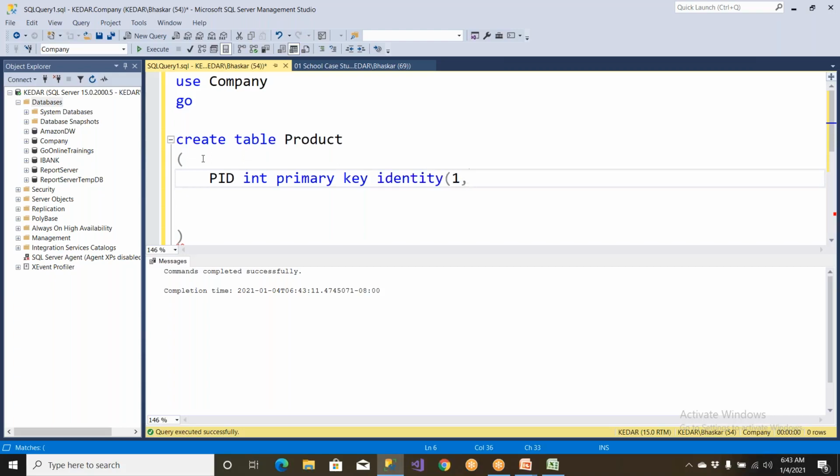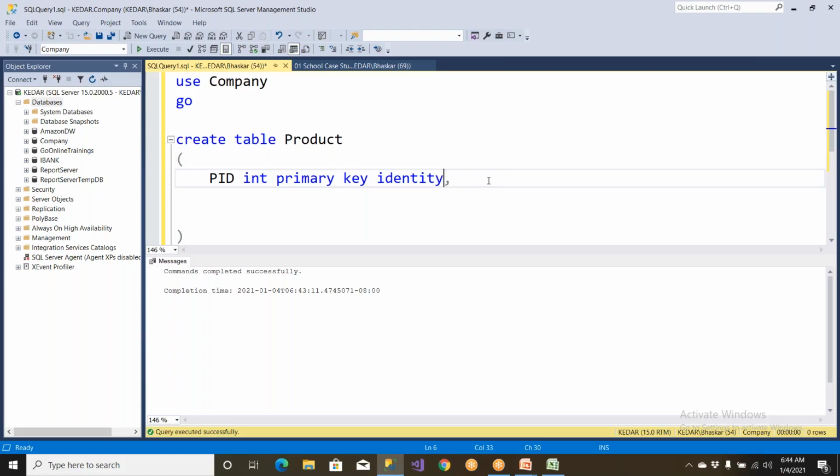Identity means an arithmetic number. Starting number is 1, increment by 1. So this is a seed, followed by the increment or decrement. When you say starting number is 1000 and when you say -1, it is a decrement. Starting number is 1000, the next number would be 999, something like this. I wanted to have 1 comma 1. Clear? So this is what is called seed and increment.